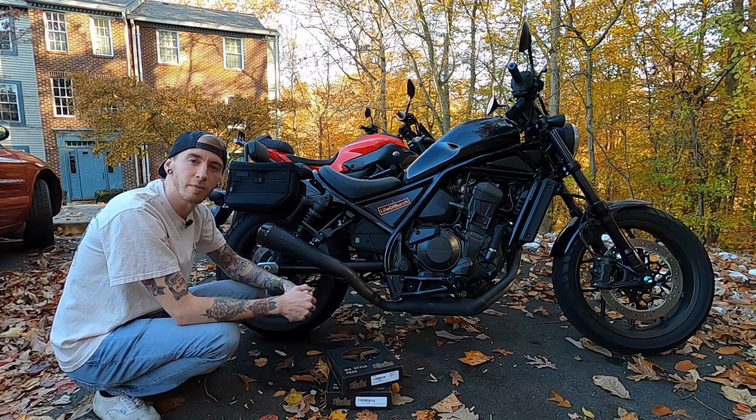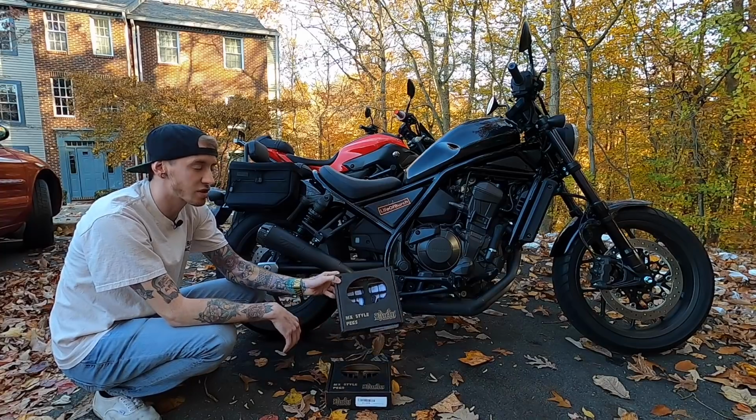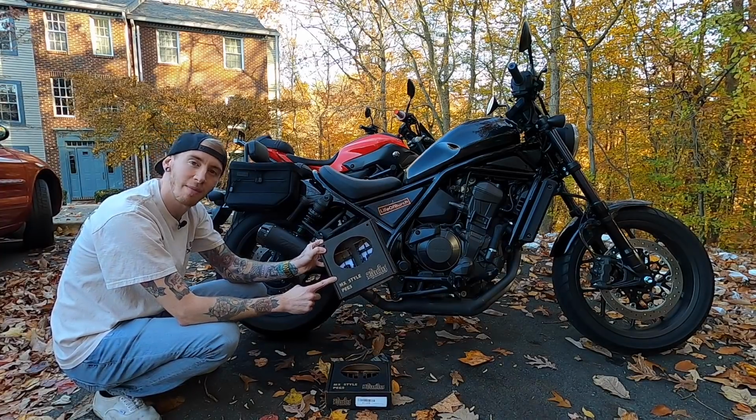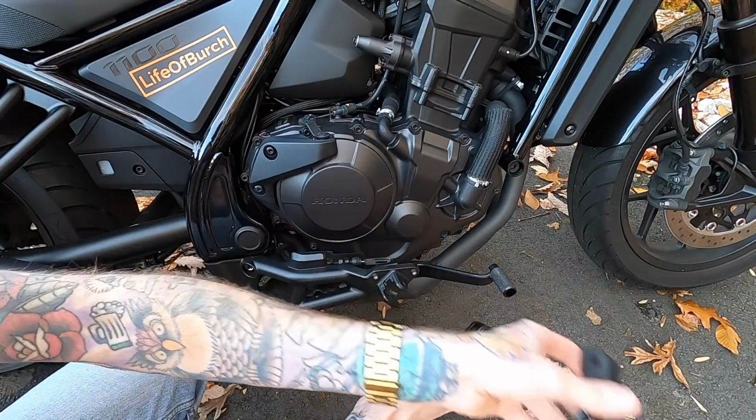Oddly enough, one of the recurring complaints about the Rebel 1100 is how small and slippery the foot pegs are. Today we're solving that with a super easy install of the Burly brand MX style foot pegs for the rider and passenger. Let's get this stock piece of crap out of the way.